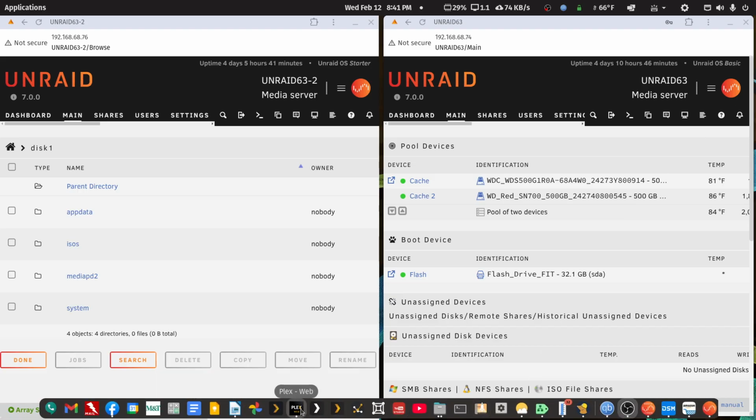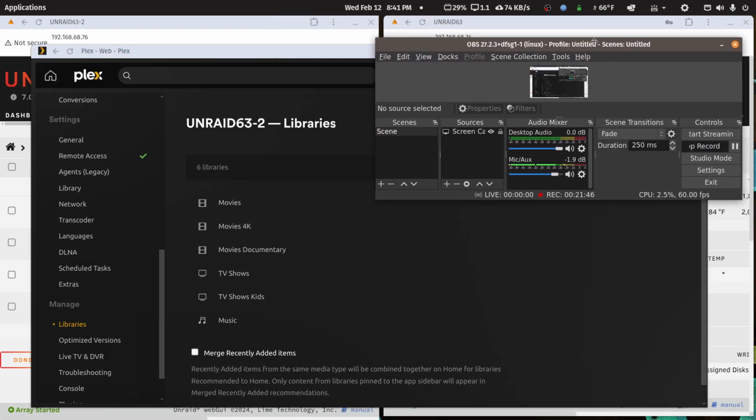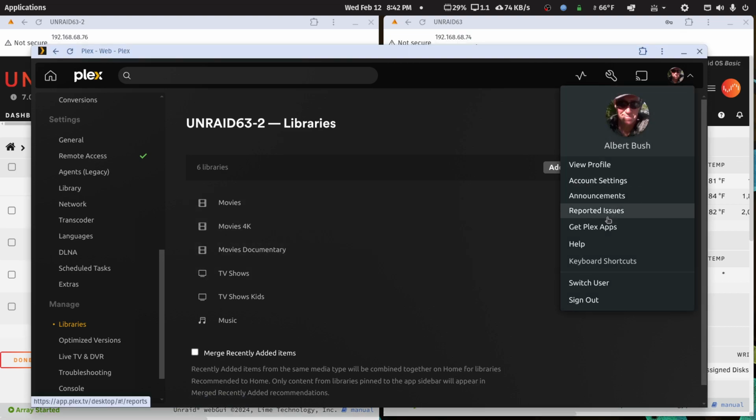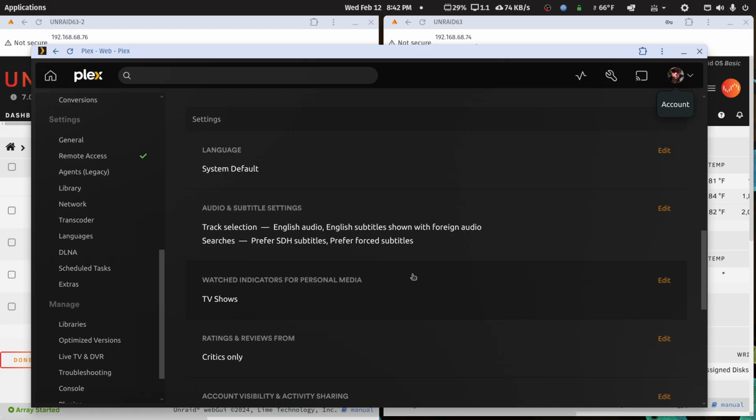And to go back to square one, OBS is a great little utility. Do a little screen recording and show your users how to set this so that their watch history is linked across multiple servers, in case you just want to do what you're doing now, to give them access to a backup server. You don't have to do things my way, and it's not really my way. My way is using Unraid as a Docker host with media on a Synology NAS, but a backup strategy and all that stuff, a UPS, I just think it's a good idea.